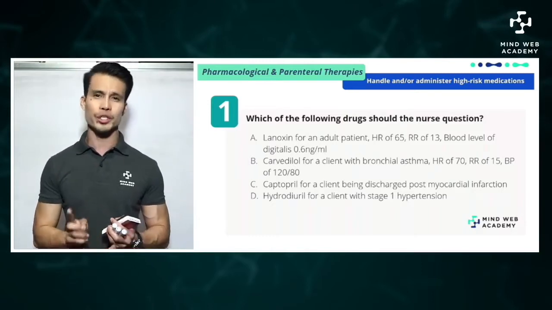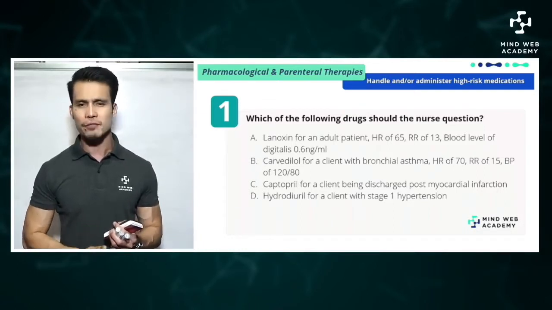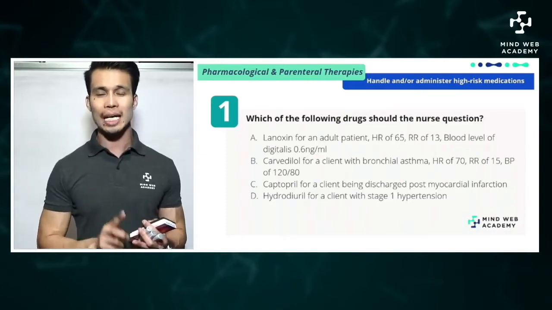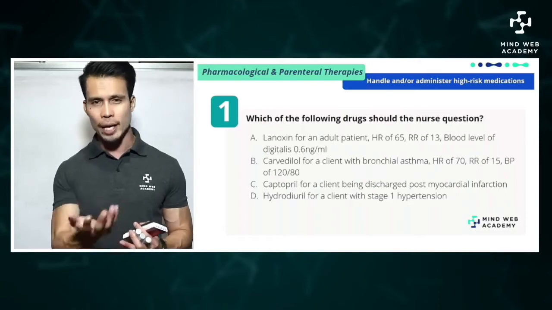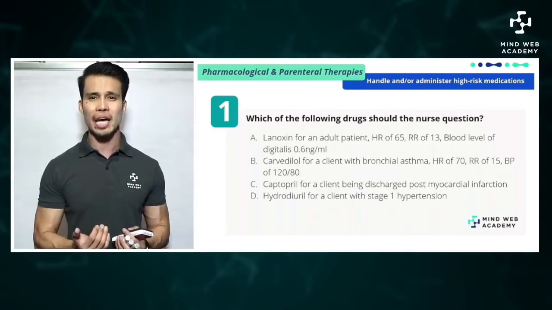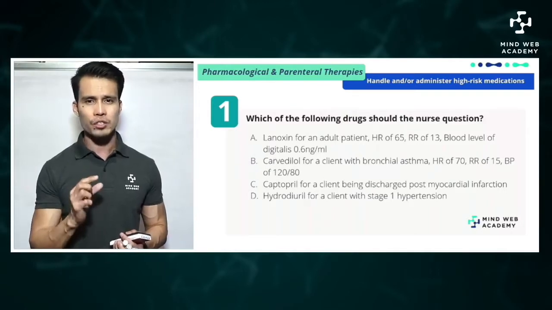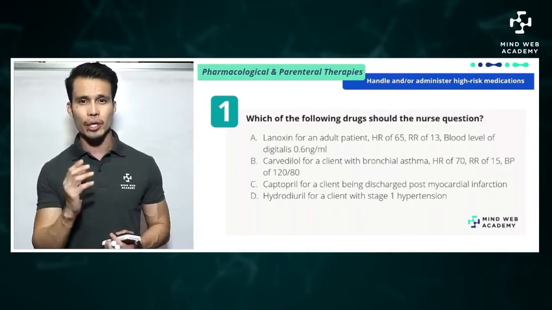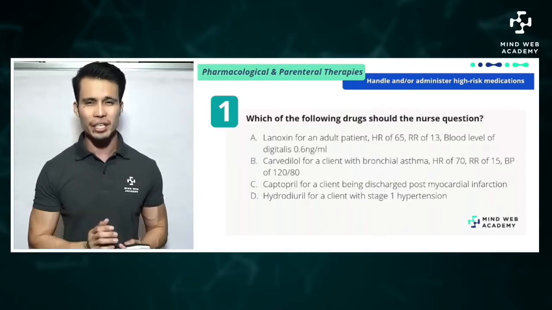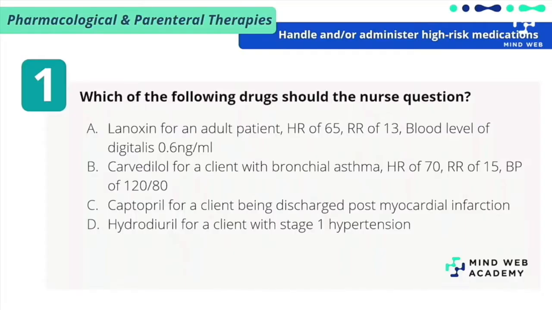And that will include, of course, your digoxin. Digoxin, a cardiac glycoside, has a narrow margin of safety. That will also include your psych drug, lithium. Lithium also has a narrow margin of safety. That's why this is a common question in your NCLEX. And don't forget your xanthine derivative bronchodilators, aminophylline and theophylline. They also have a narrow margin of safety. That's why you have to know the therapeutic levels of those medications. Those are high-risk medications. So for question number 1, how do we explain letter A?